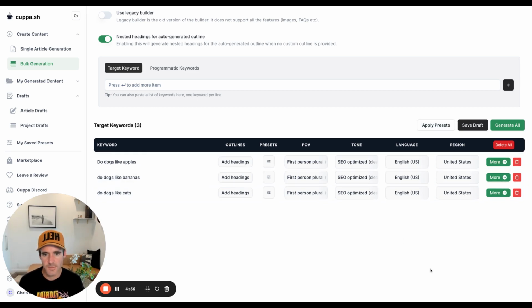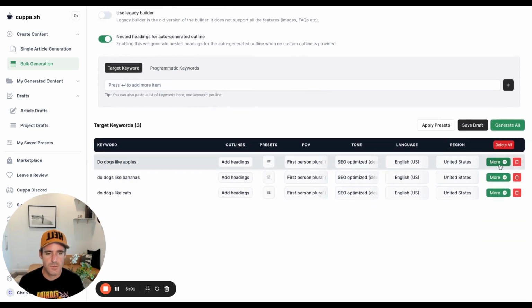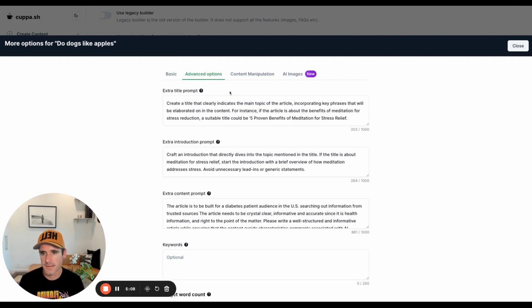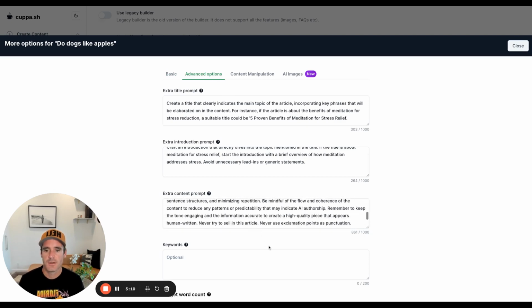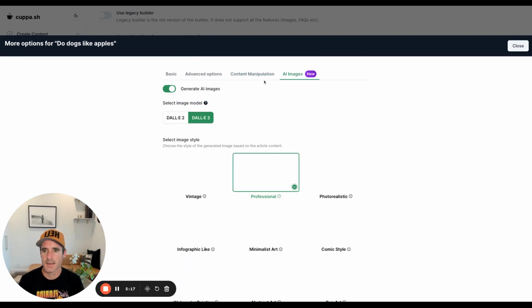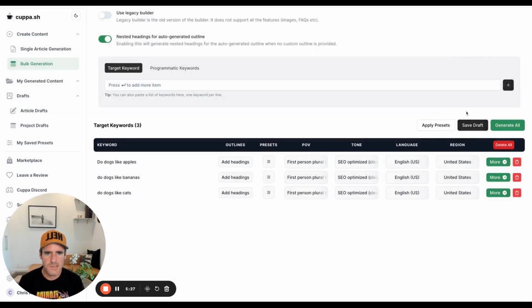So you can see, we applied the preset, it did it to all, which is great. Let's go here. So you'll see this is all from the preset itself. These are all automatically done. Here's the prompts in each, target H2 or H3, content manipulation. Yep, that's pretty good. AI images. So this will be based off your presets as well. And okay, let me close that. So that's basically how you set up bulk.